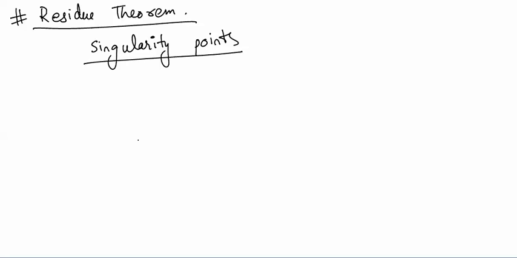Now before that we also discuss something called singular points or singularity points. What are singularity points? Let us understand. See, in a closed curve C, everywhere you will not find that the function is analytic. There will be certain points where the function is not analytic, and in that case we will not neglect that function. We will find a small point and we call it residue. That point where the function is not analytic is called a singularity point.